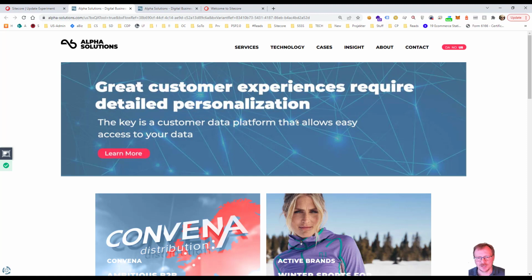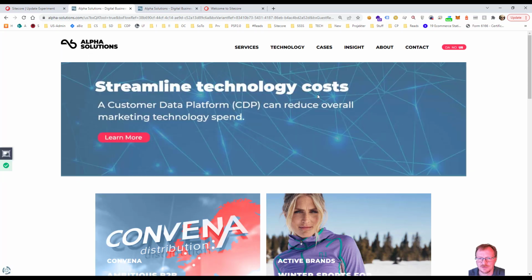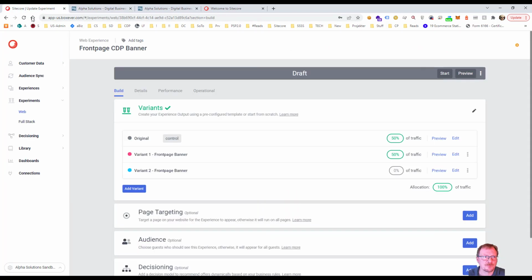It would be way better to use it further down. Here you can actually see it flicker a bit, so just note that. That's one thing to consider. We can actually see how the other version looks just by using this little tool over here, and see how it would look using the other banner. And there we go. So it all looks good.